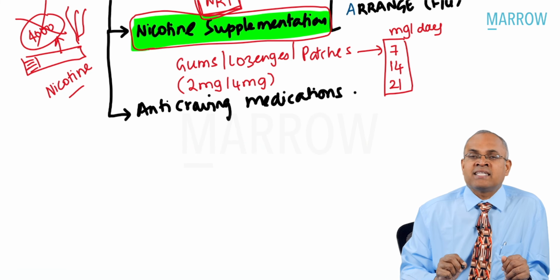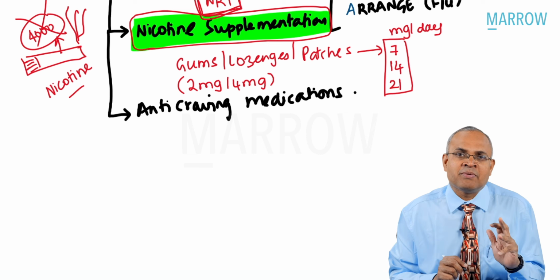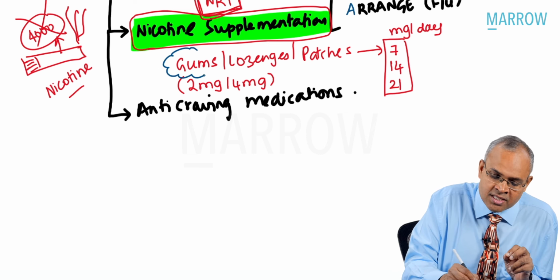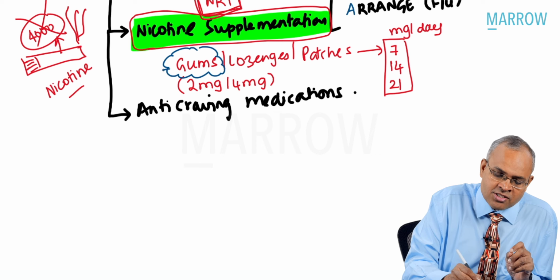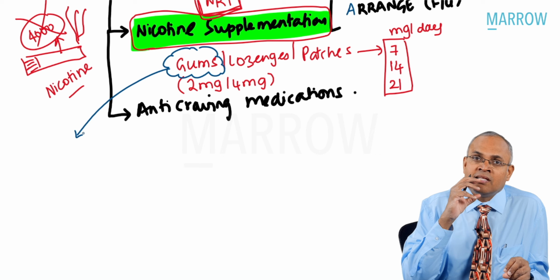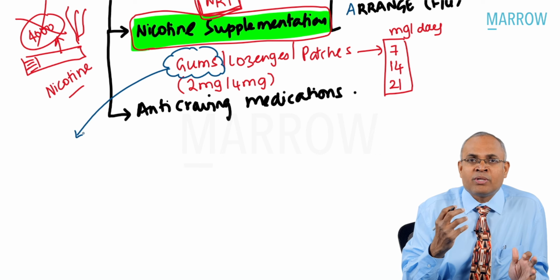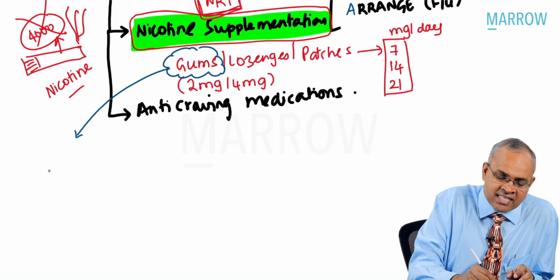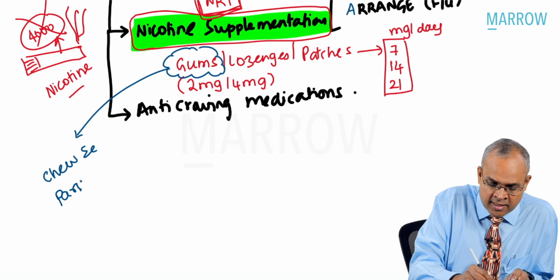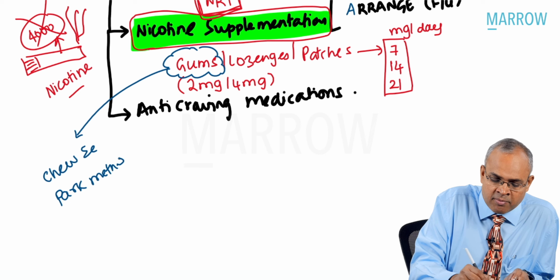So, before we go further, one of the important points you need to understand is they've also asked you in the exam when you're talking about nicotine replacement therapy, especially when you're using nicotine gums. They've asked a few interesting questions. It's also good to know. Something they've spoken about is you don't use it like any other chewing gum. There is a particular strategy we follow that is called the chew and park method.